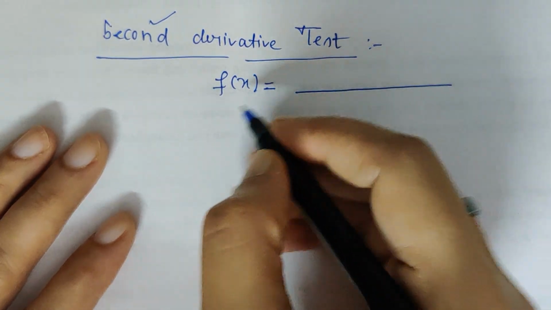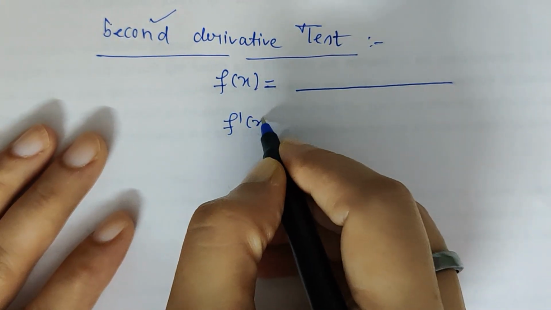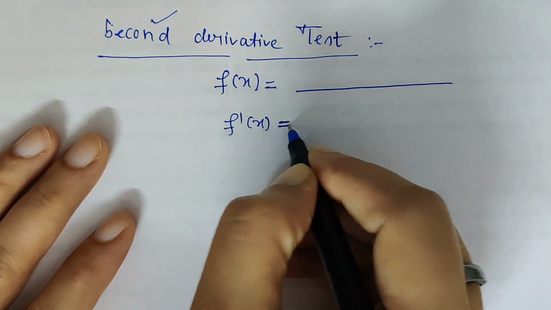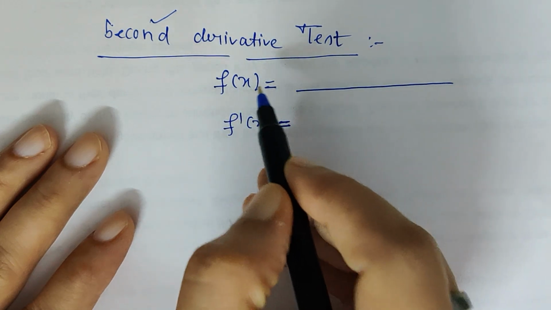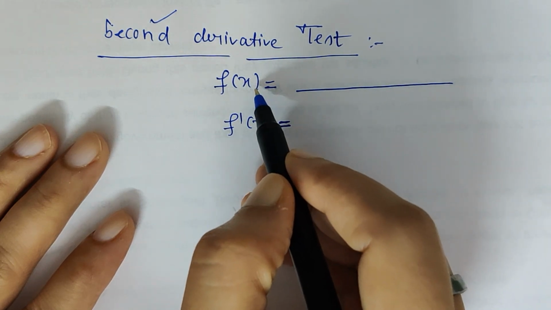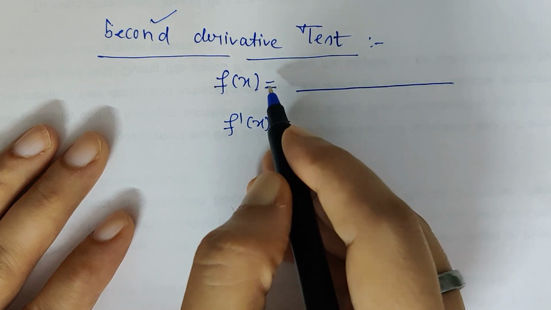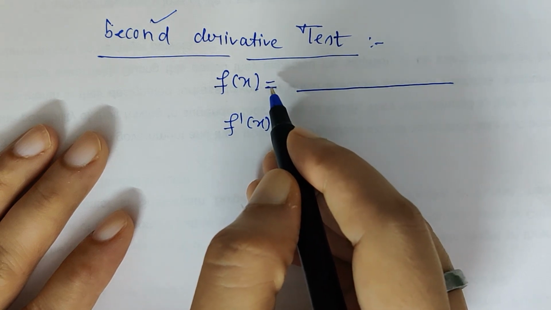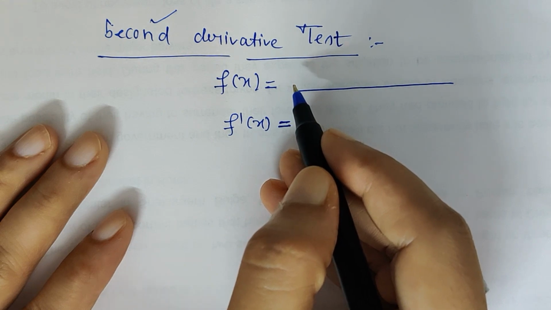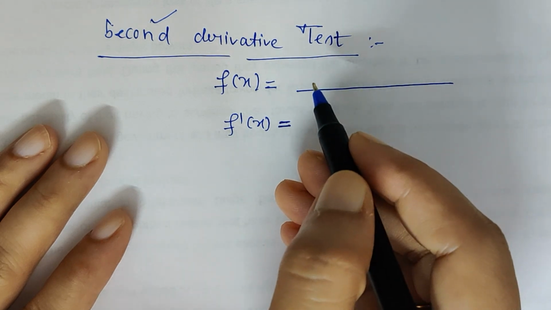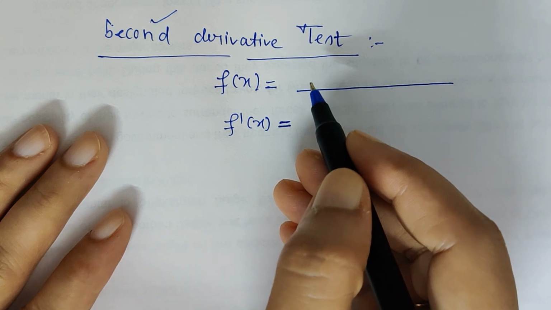Suppose this function is given, we will differentiate this function once. The most important point to be considered here is that we have to check whether the given function has highest degree at least 2, only then a second derivative is possible. Otherwise we will get the second derivative 0, because the first derivative will give us a constant, and the differentiation of a constant is 0, which will not help us in deciding anything, local maxima or minima.